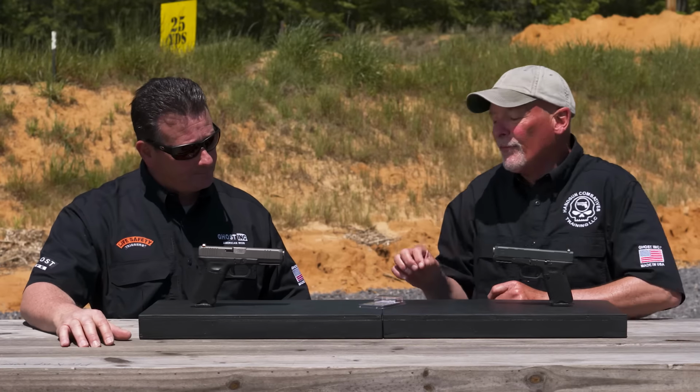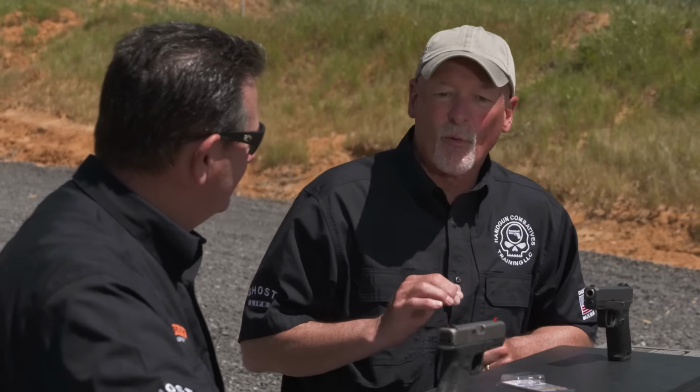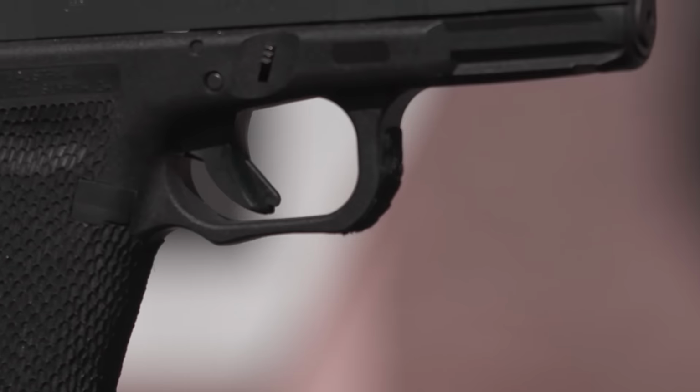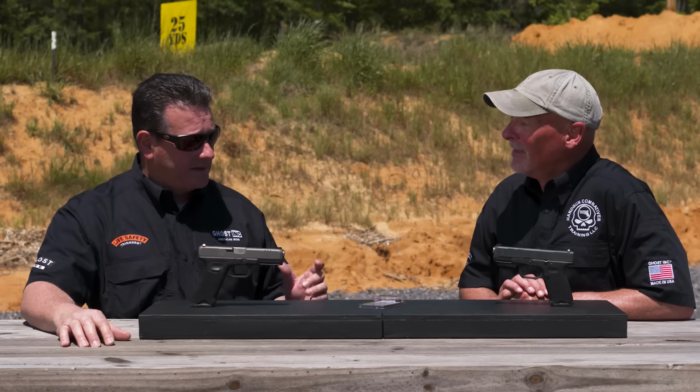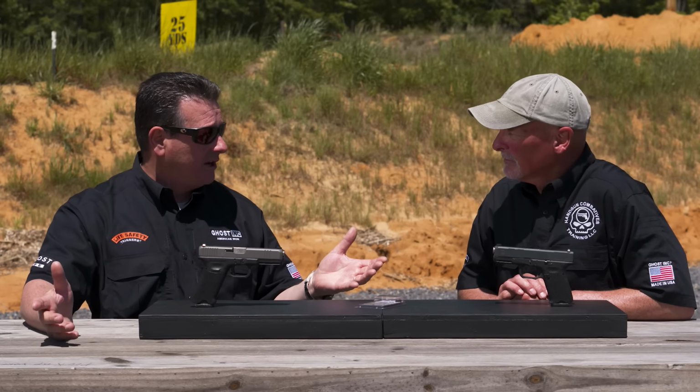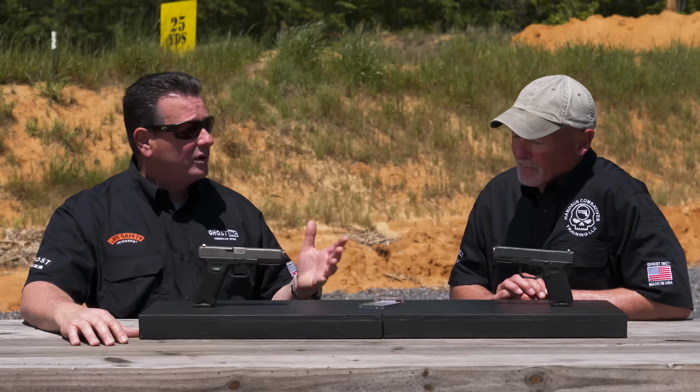Now, when you first introduced your connector and I got my Glock 43, you were the first one that brought it to my attention that the trigger system is not the same as the larger guns. No, it's not. They decided to use a different trigger spring system, which is what they feel is the best way to go. And we simply adapted our connector to function with that system. We initially made a connector, and through our exhaustive testing, we fired close to 10,000 rounds and realized that it had some issues. So we scrapped all those, and this is the finished product, which now works with all the guns perfectly.